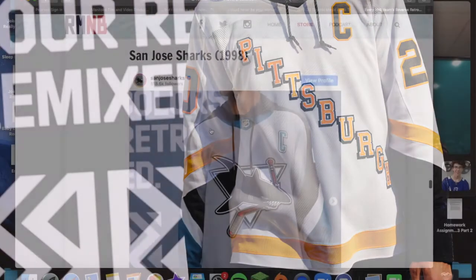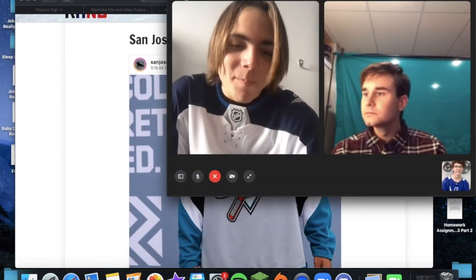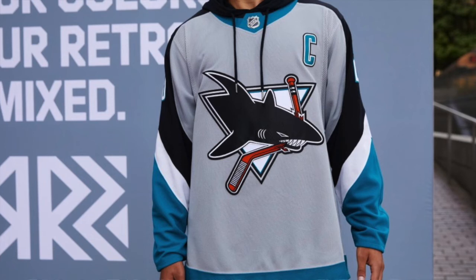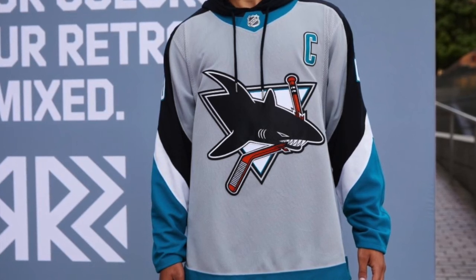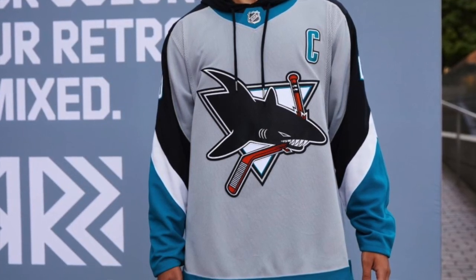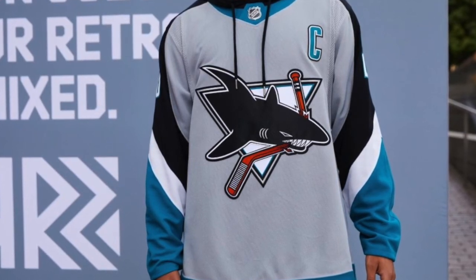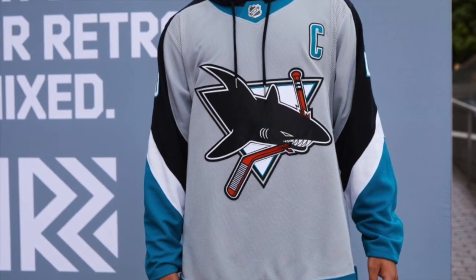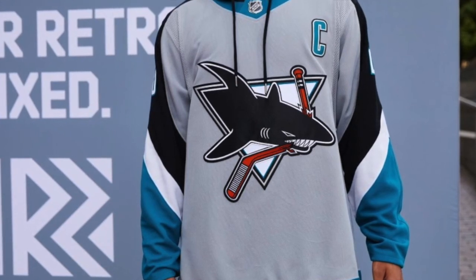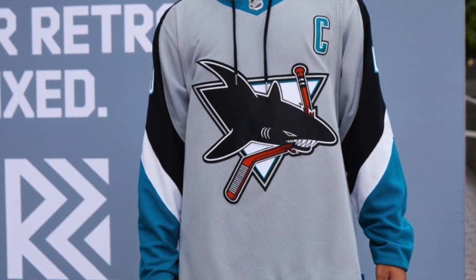Okay, next up here we have my least favorite jersey, the Sharks. I can't think of a single positive thing to say about this jersey, really. Logo is trash. I hate that one. Logo's trash, color's trash. The sleeves literally look like a grad gown. I didn't think about that, but yeah, you're right. That's what it reminds me of. It's a mess. Not a very good jersey. Another gray jersey, too. I know, why so many?